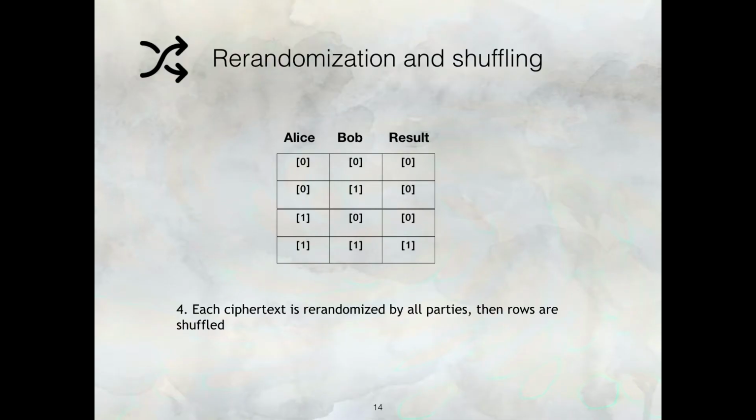Okay, so when these steps are done, we have to do re-randomization and shuffling. So re-randomization means that you change how the ciphertext looks. So it means that you don't change the underlying plaintext value, but the ciphertext changes by just maybe multiplying by 1, let's say. It won't change the underlying value, but the way the ciphertext looks changes. And after that, they should also shuffle the rows so that no one can just follow the inputs coming from Alice and Bob and learn the output too.